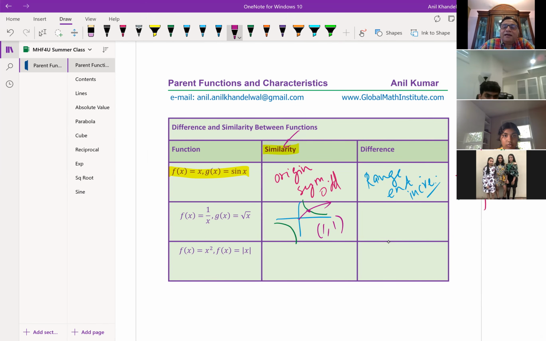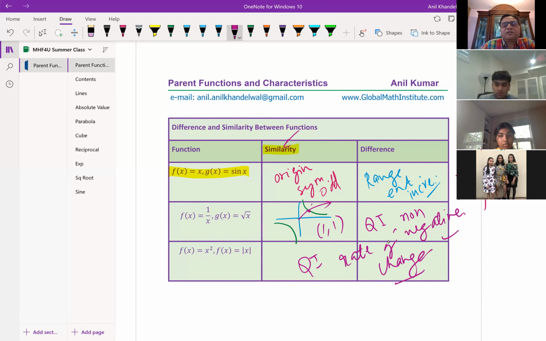Okay. And you can also say in quadrant 1, both are positive. Non-negative. Correct? Both the functions are non-negative in quadrant 1. One is also 0, but when we use the term non-negative, we say it is a similarity. You get the idea. And of course, the rate of change is decreasing in quadrant 1, correct? In quadrant 1, the rate of change is decreasing.